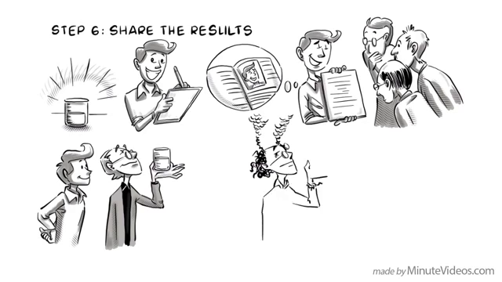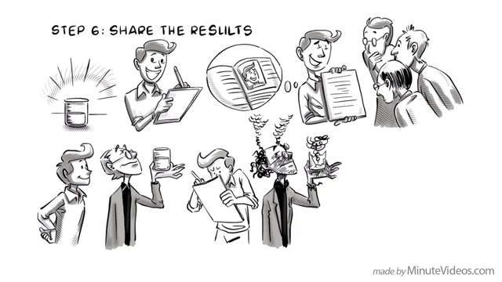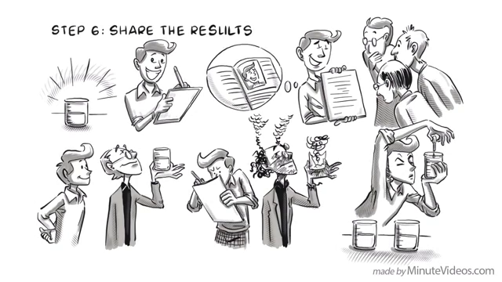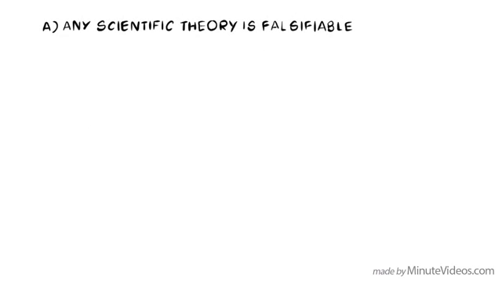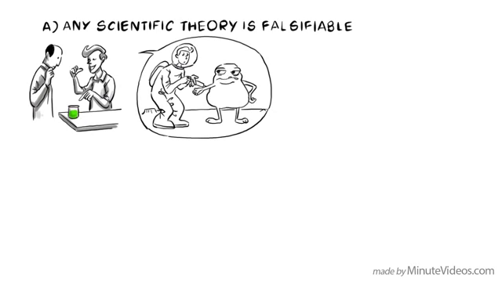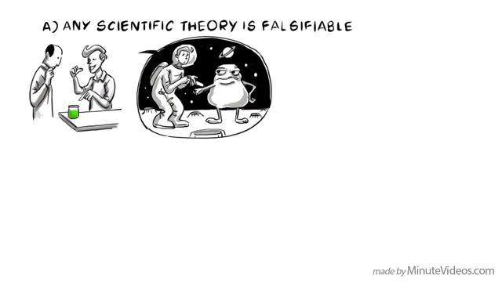But failed results can also be interesting. An incorrect prediction could prove to be important and should always be reported. To make sure you get it completely right, here are 3 more things you can check before you publish. A. Any scientific theory is falsifiable. Real scientists know that there is no such thing as a scientific proof. In other words, you can never prove your theory to be 100% right. All you can do is find a lot of supporting evidence that it could be correct.